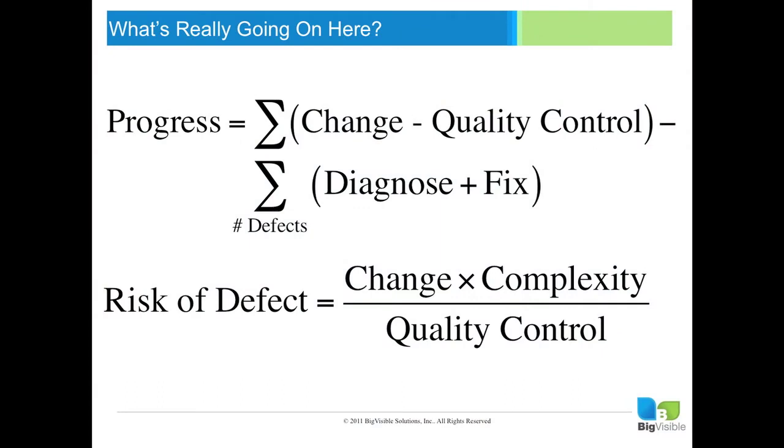Okay. Jim? I think what we're trying to get at here is that quality control doesn't come free. It's something you have to figure out, spend some time and resources on. That's why it's a drag in the first equation. But the more you do, the lesser your risk of defect, which is what the second equation is saying, right? All of the things that contribute to it.